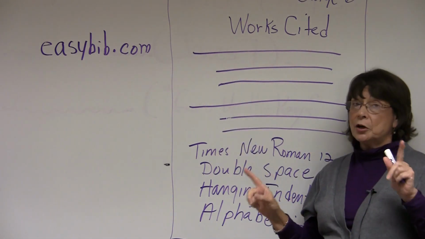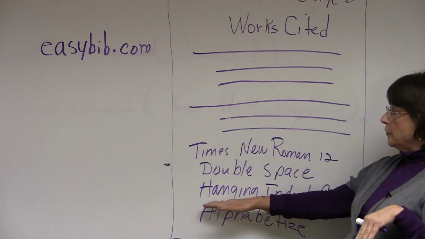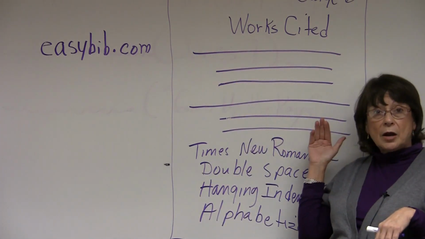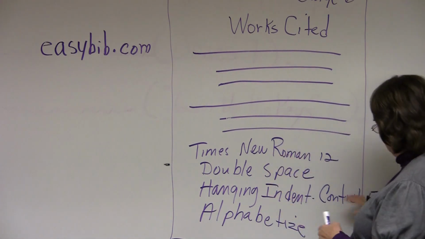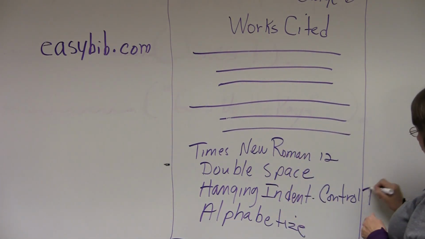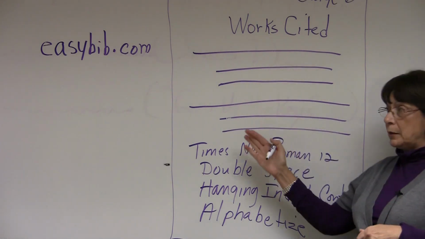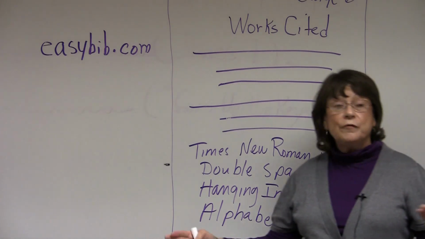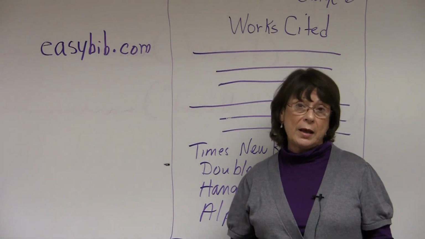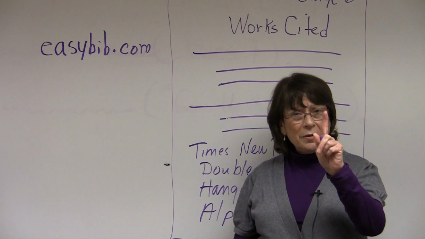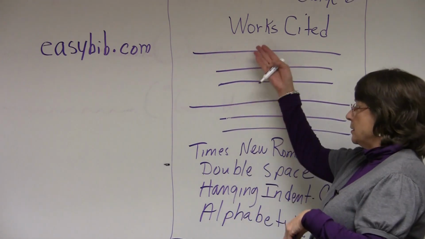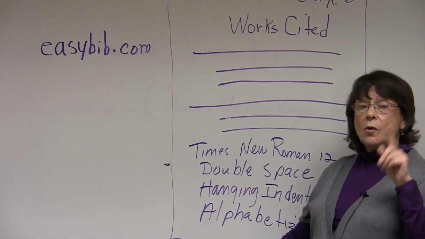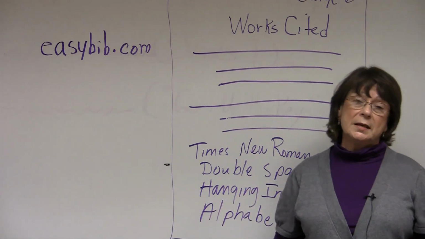Should they not, if that occurs and it doesn't happen, all you have to do is once you have all your entries in, highlight them all, and then on your computer hit Control-T. Control-T. And the computer will automatically do a hanging indent for all of your entries. I would wait till the end to do that if you don't have them already indented that way. So you just highlight everything. When you highlight everything, you might check, is everything in Times New Roman 12? Is everything double spaced?